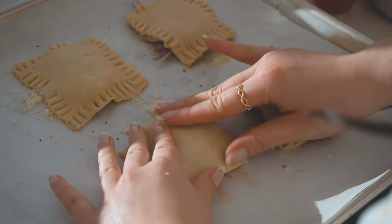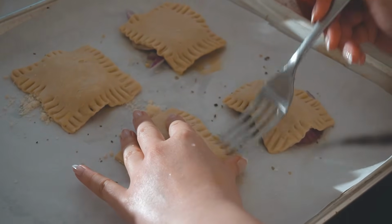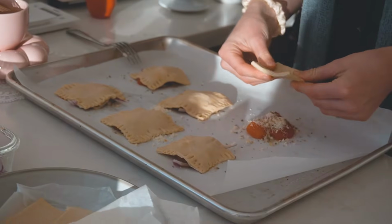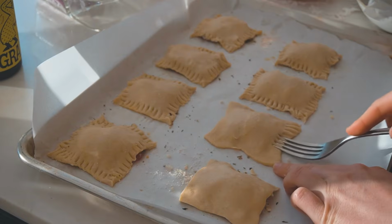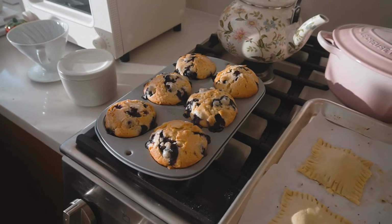Savannah was also here, so we swapped doing puff pastry duty and she helped me make some more. After we finished the puff pastries, we swapped them in the oven because by that point the muffins and the pain au chocolats were done. It smelled so delicious in here. The muffins were super hot when I got them out of the pan and then I plated them.